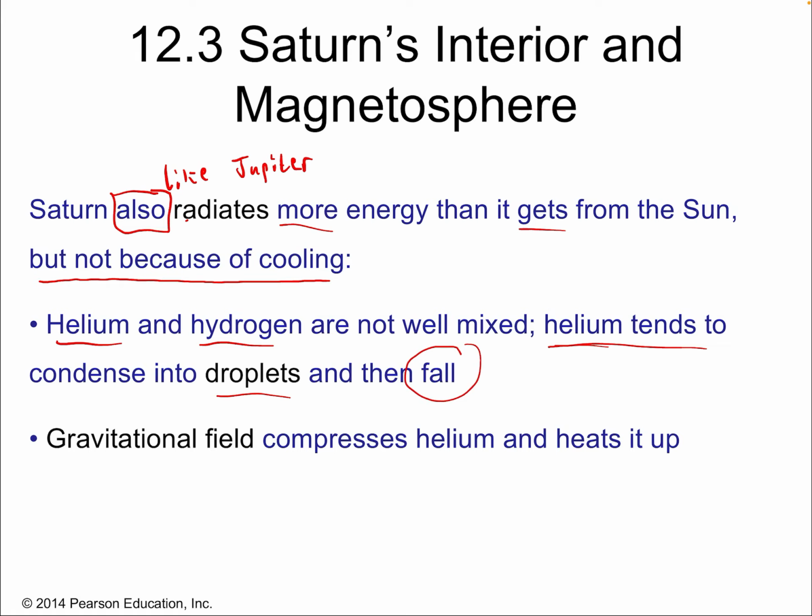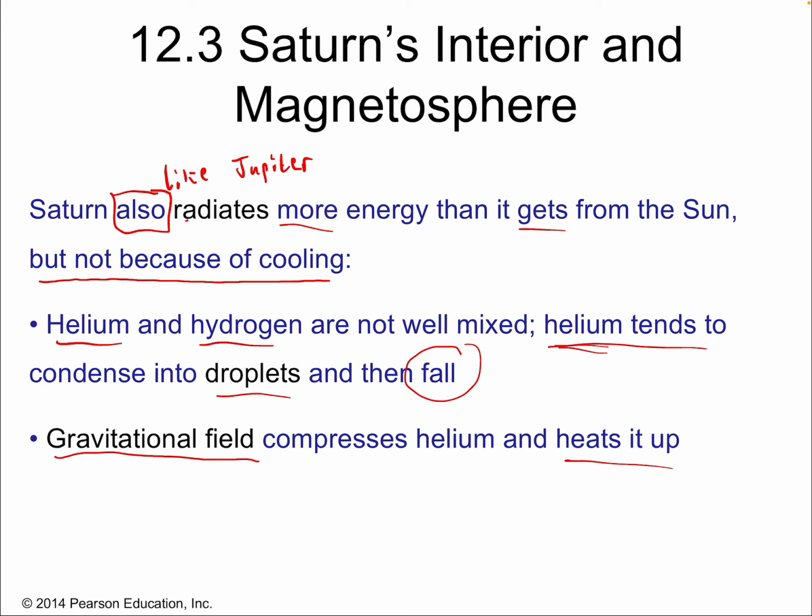There has been so much helium in the atmosphere of Saturn that the process has continued to allow gravitational energy to then produce heat. Because that falling rain, that energy has to go somewhere. You've got the kinetic energy of the falling rain, the helium rain, the condensed helium, when the helium sinks into the deeper layers of the planet, right? Then that basically rubs against other molecules, creating friction. That heat has to go somewhere through random processes.